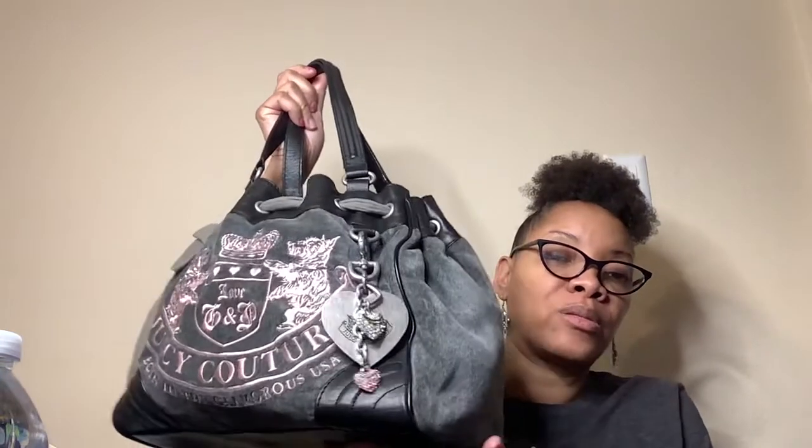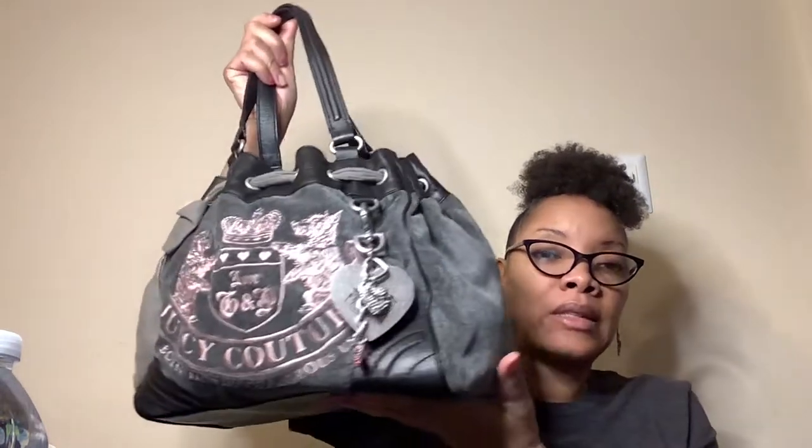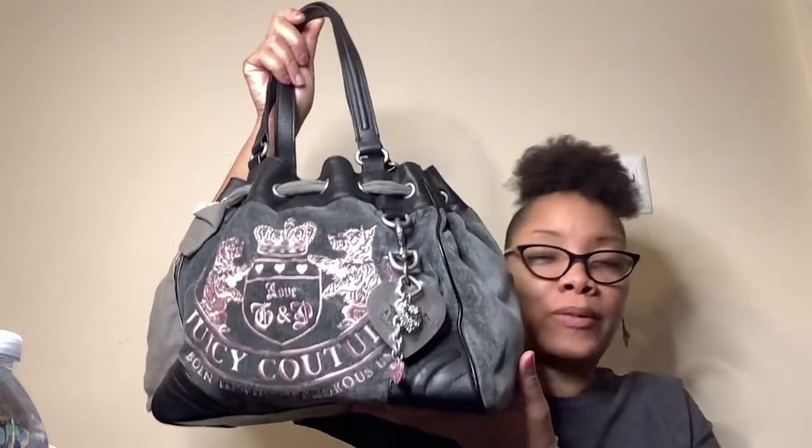And it did come with a certificate of authenticity. They did put it in here. I don't know if anybody knows, but Goodwill isn't allowed to sell items that are not authentic. So on this particular bag, they did certify it and authenticate it. And so I have the little certificate, and the number is on the inside. So this was my thrifted item of the week. I really, really want it, but I'm going to put it in my Poshmark closet for sale. Of course, and on eBay.